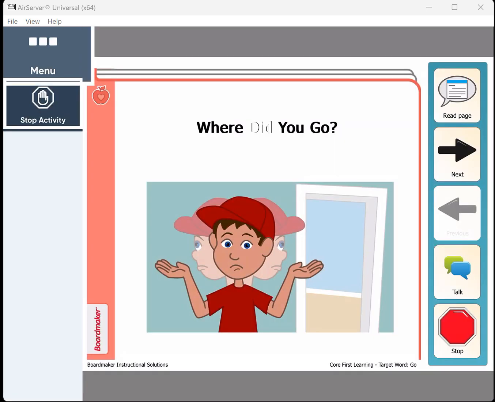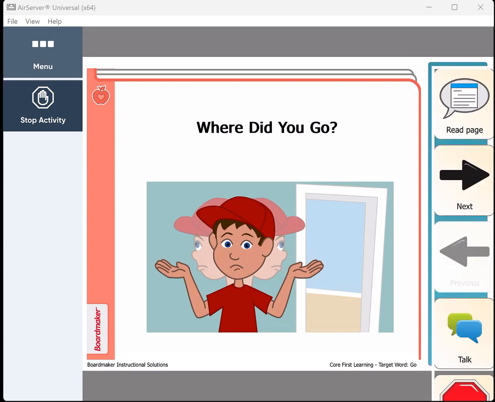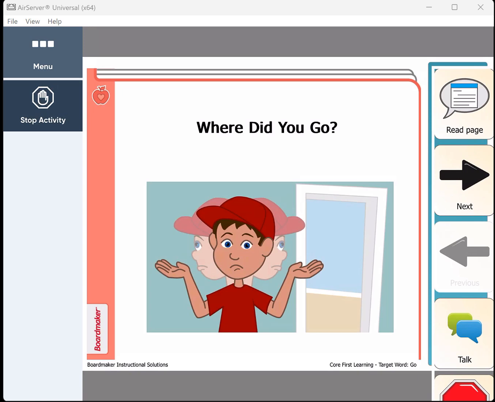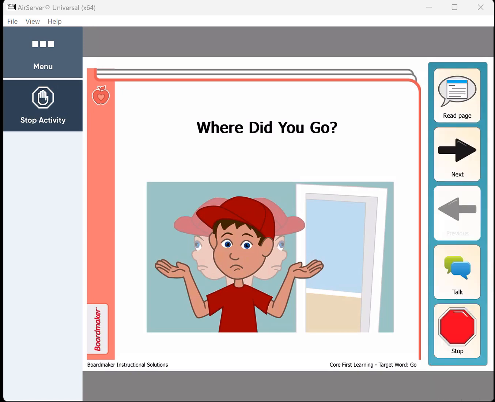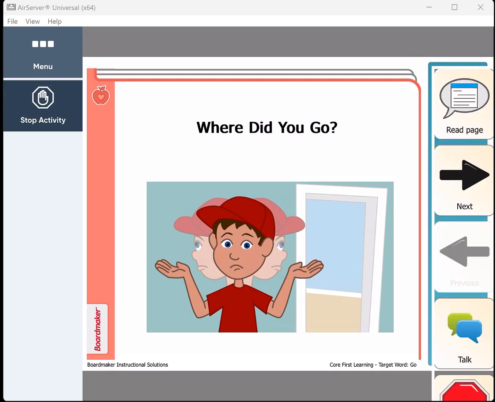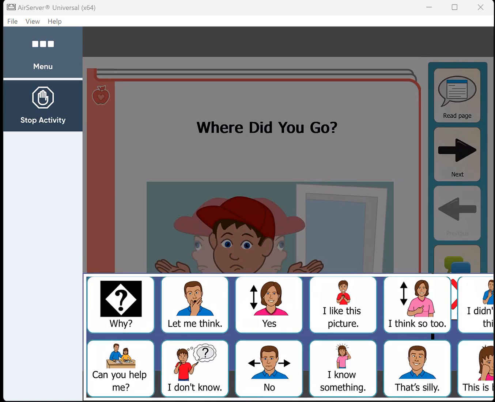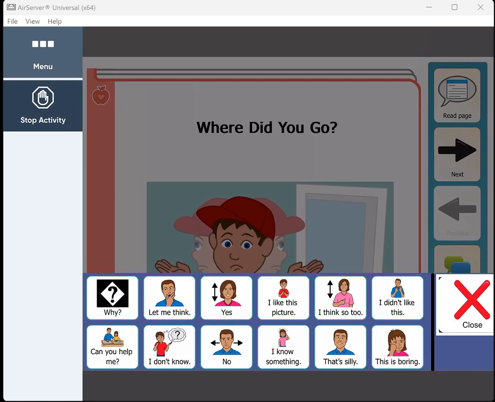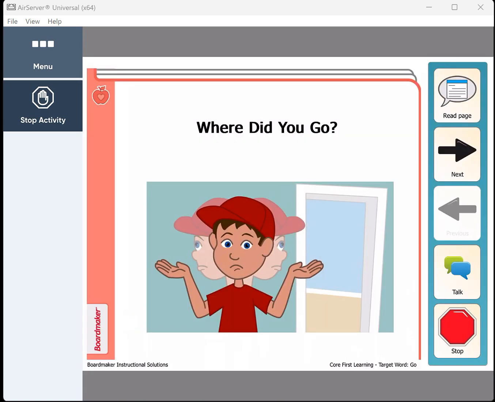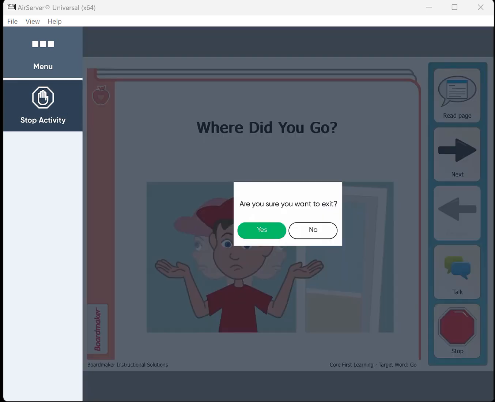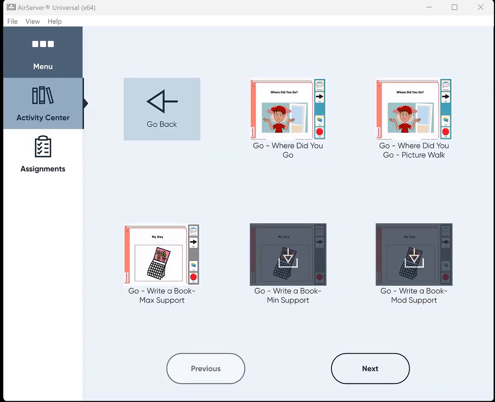And so you can see the book is being automatically read to us, and then it is scanning so the student can choose whether they want to go to the next page, whether they want to read the page again. So this talk button is nice because that's going to give them some options to comment on the book. So we're going to close that out and we're going to stop it. We'll say stop reading, and now we can get out of that activity.